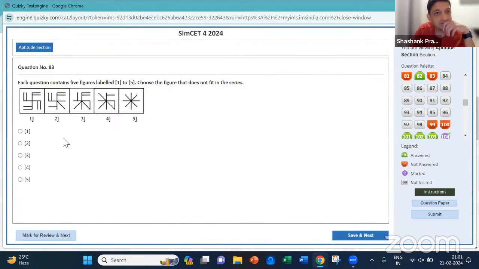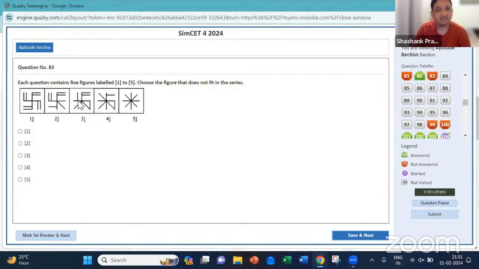What is this? Swastika Enterprises. Let's see. What is this? So this one goes away. ये दो जाते हैं, it comes in the middle. Then what happens? Then something weird happens. This one, this one, this one. So everything happens. Okay? Does not fit into the series.